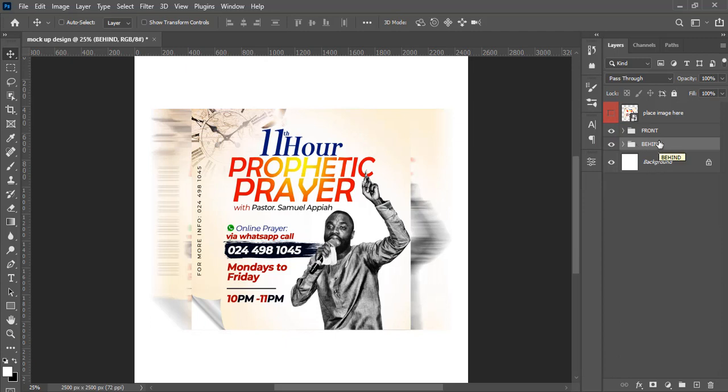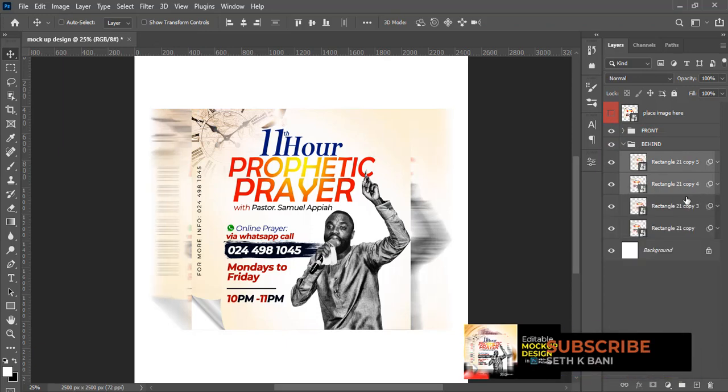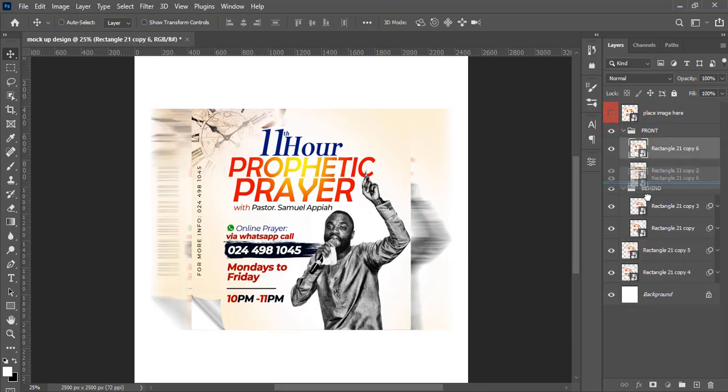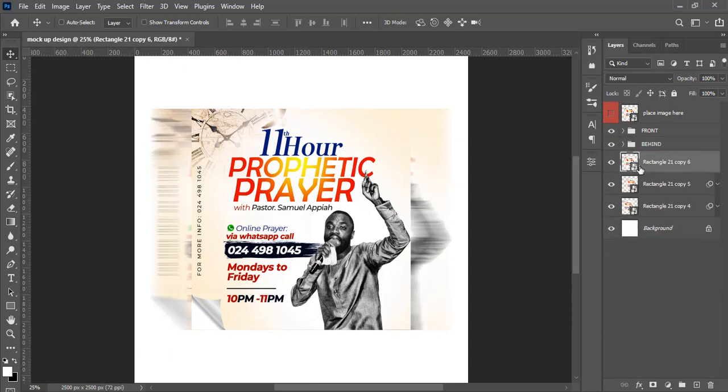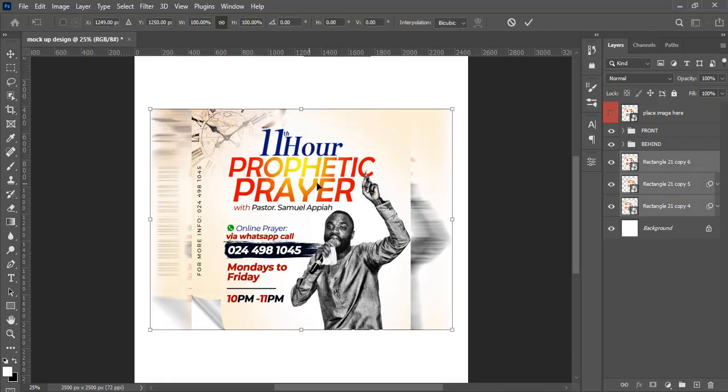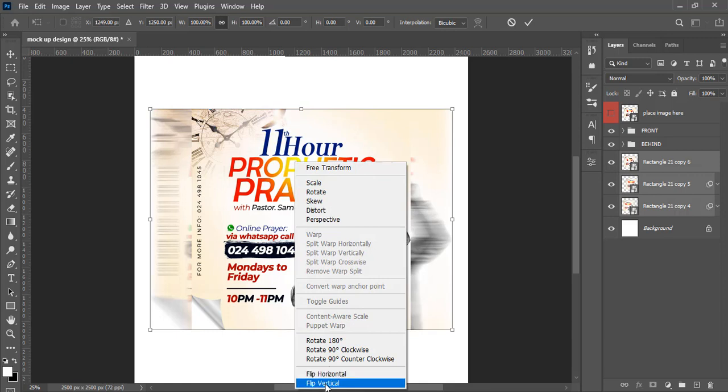Okay, now we are going to create a reflection, and the reflection, what we are going to do is let's duplicate it and then drag it outside. This also, duplicate it and then drag it outside. Now when we close this and we close this, we should have these three outside. Let's put it in a group. Okay, so Ctrl T for it to transform like this. Select all of them, Ctrl T for it to transform, and then right click it and then flip vertical.